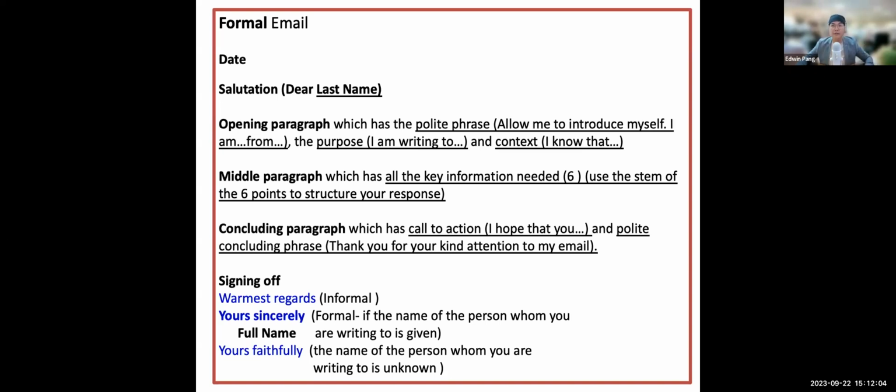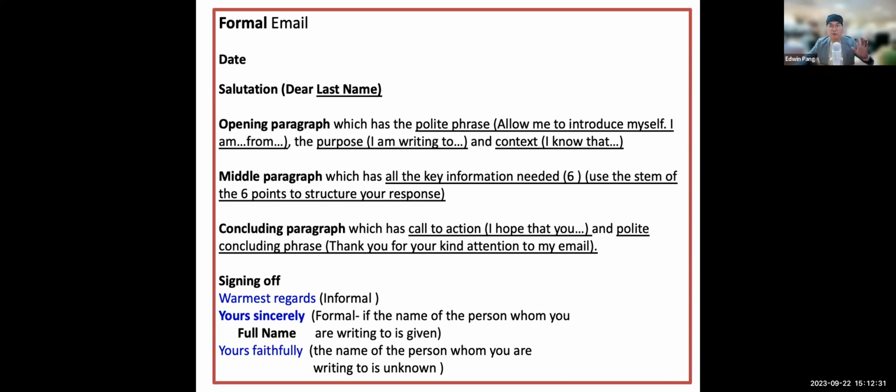Do you all understand? Do you have any questions about this? If you do, please raise your hands. Good. If not, then you've been following, you should understand. And context. What does context mean? Context means that you must give the background information that supports the purpose for why you are writing. I will give you an example later, okay? The middle paragraph is the 6 content points, okay? You need to include the stem of each question.